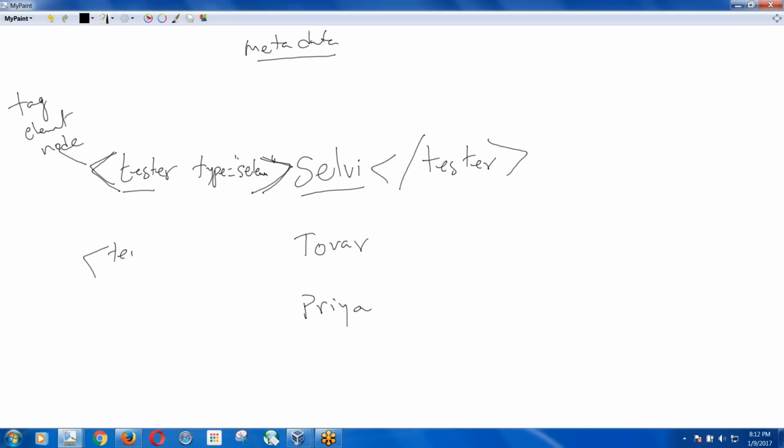Now, if I do this tester and type equals, let's say, ETL, right? So now we know that Towar, or forgive me if I'm not pronouncing your name right, Towar is an ETL tester. So likewise for Priya, we could say that she's, whatever tester. So we are not only having some data, but we are describing the data using XML, right? So in a nutshell, to begin with, we also need to understand the data that is moving back and forth, which is inside that XML.